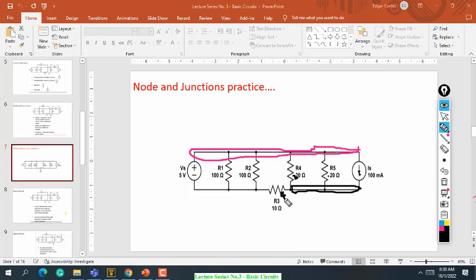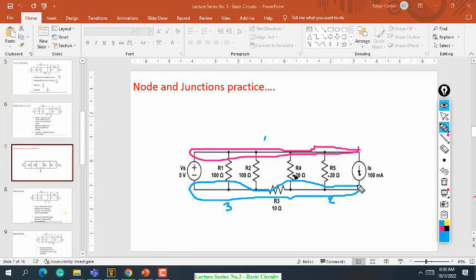The resistance, no? So we consider that one also as a node. Here also, we consider this one as a node. Okay, if we label this one, this is one node, second node, and this is third node. So that is a node class, no? So questions, clarifications. Can we consider this one as a node?